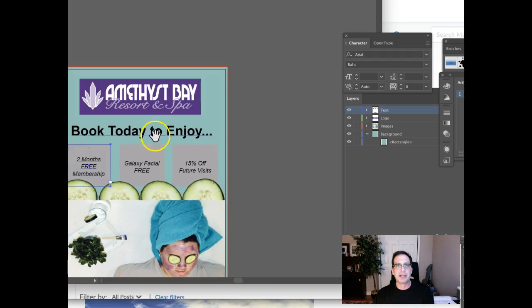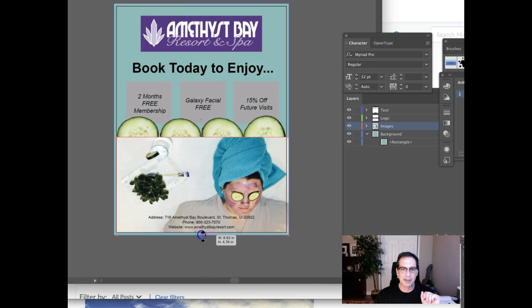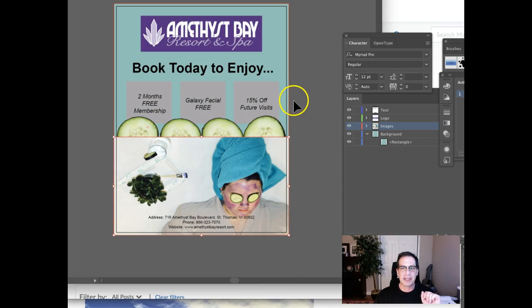My only other comment about the ad is, honestly, I'm going to zoom out here a little bit, but if we take a look at the ad, I think that there's a little bit of interruption in the visual cohesion of the page. By the way, this background image right here, you want to pull that to the bleed, right? You don't just pull the background to the bleed. You want to pull that to the bleed too. The reason I'm saying that is because if that gets mistrimmed, you're going to see that little bit of cyan color through that back right there.